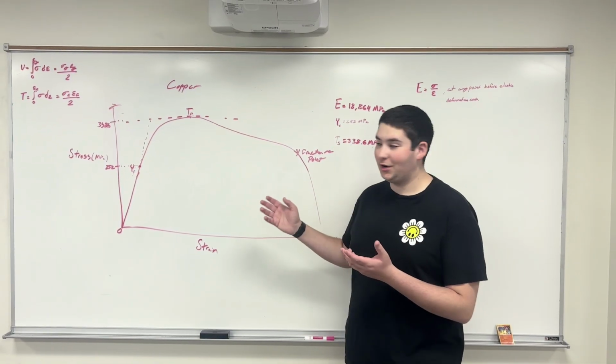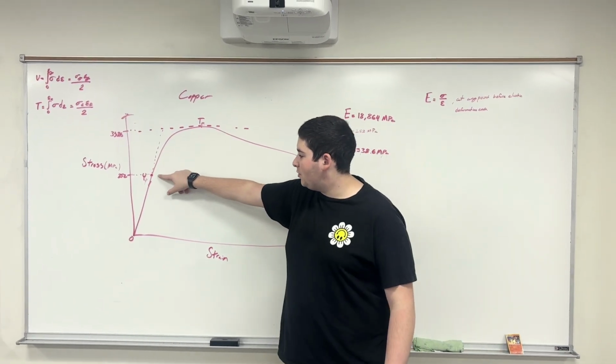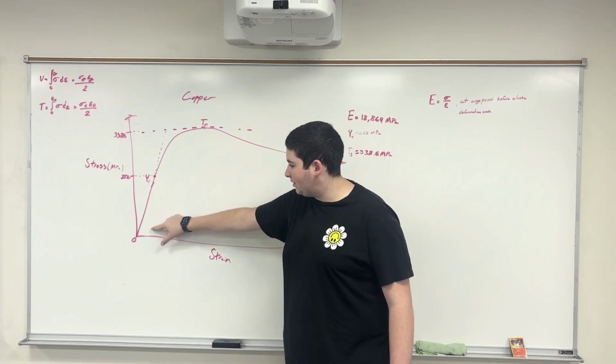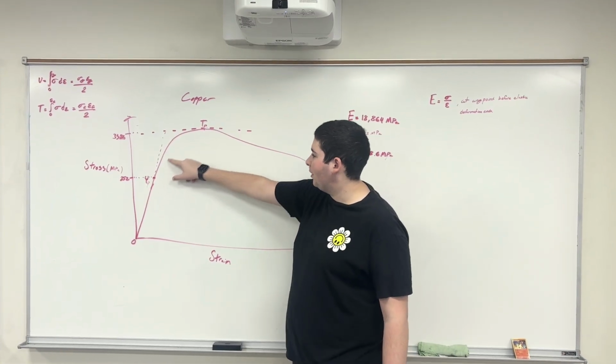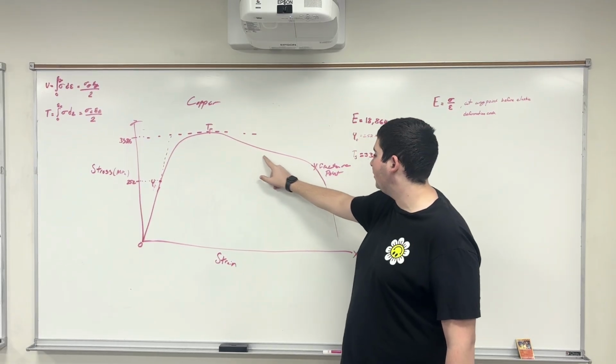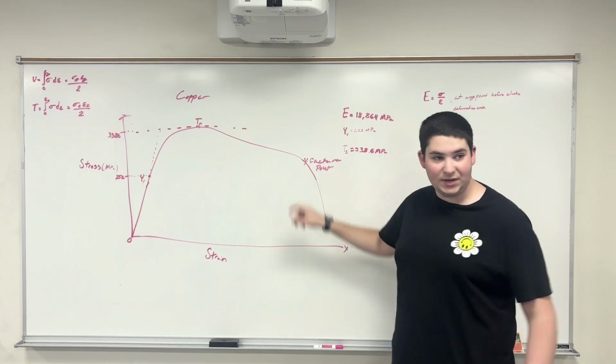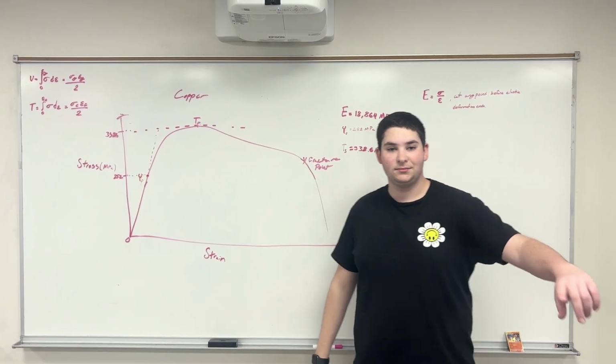For our third stress strain curve, we have the one for copper. Right here, you can see our yield point, which is where we leave the elastic region, come across the graph to the tensile point, begin necking, and then keep going, and you hit the fracture point, where the copper sample snaps, as you just previously saw.